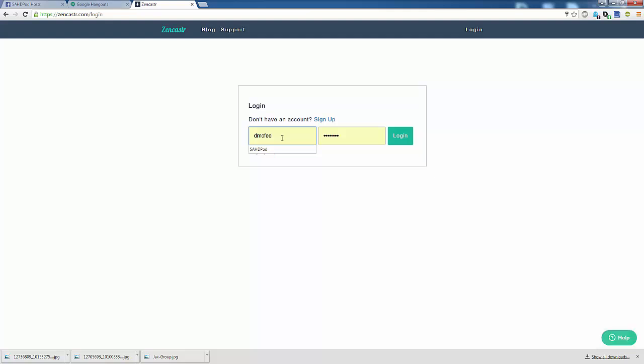Okay. All right, and now I'm in Zencastr on my end. David can't see it, of course, and I'm actually going to log into my account. Now, I have multiple accounts on my computer. I also have the SAHDPod account, which most hosts should use, and I also have my personal account, which is D. McPhee. Okay, so what we're going to do is actually use my personal account, because my personal account's set up, and I'm going to log in.